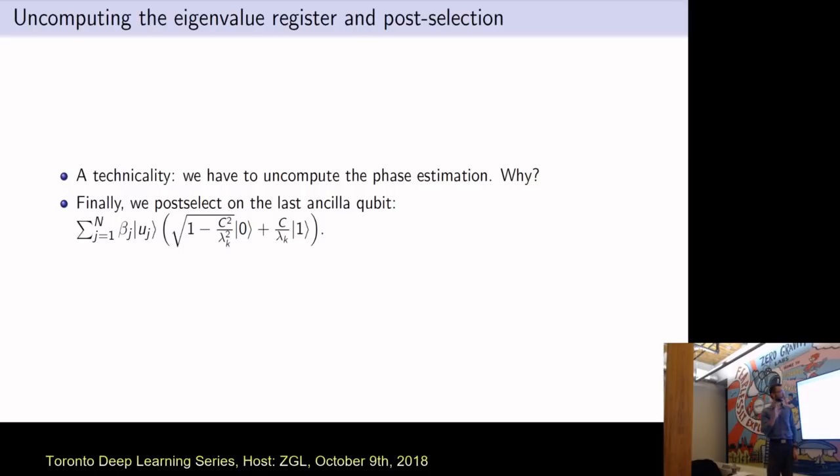Because now, if we uncompute this, so we make sure there is no entanglement in the entire state, and measure the ancilla, if we get 0, we just throw away the whole thing and restart from scratch. But if we get the output 1, then we know that the rest of the stuff is proportional to the inverse of the eigenvalue multiplied by essentially the B vector. This is just the expansion of the column. We already got rid of some register here, but basically the rest is just proportional to the inverse of the eigenvalue times the B vector.